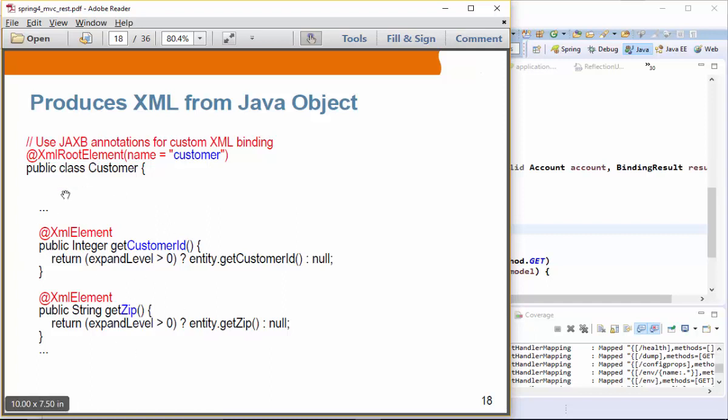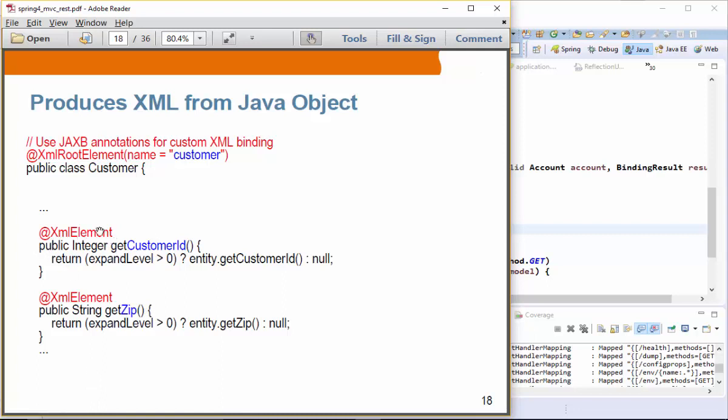When the customer object needs to be converted into XML, basically what I'm saying is that this is a root element, and the root element is named customer. For any sub-element, I should say XML element, meaning in this case customer ID and zip, and we have probably a bunch of other methods that could be annotated with XML element.